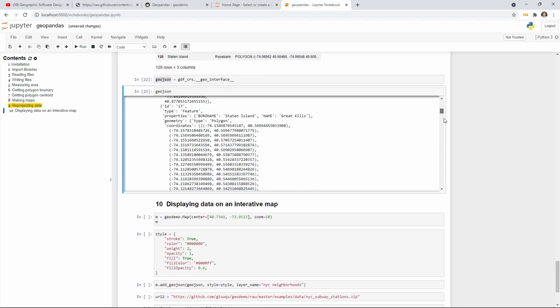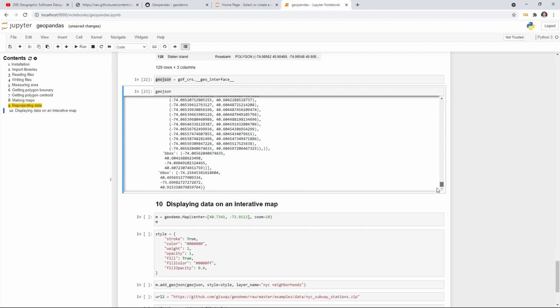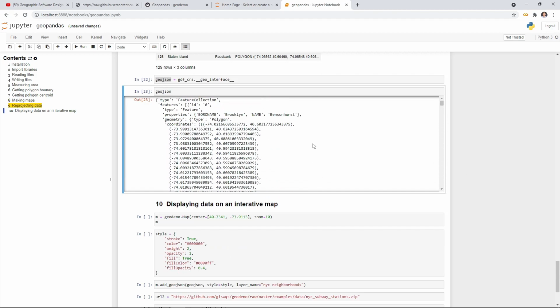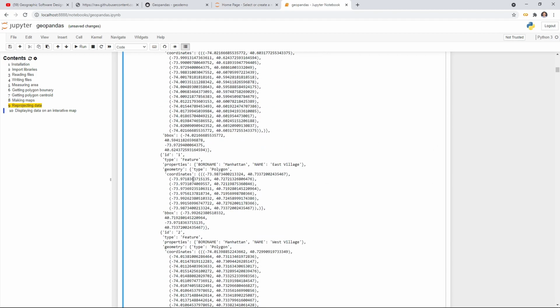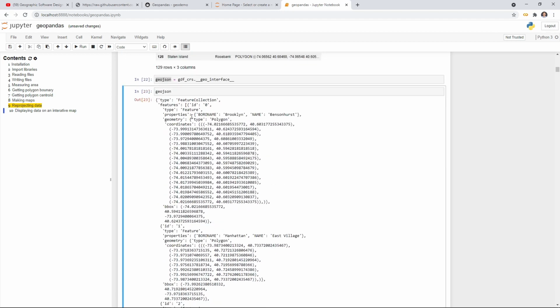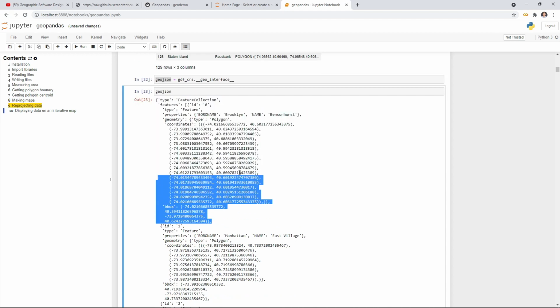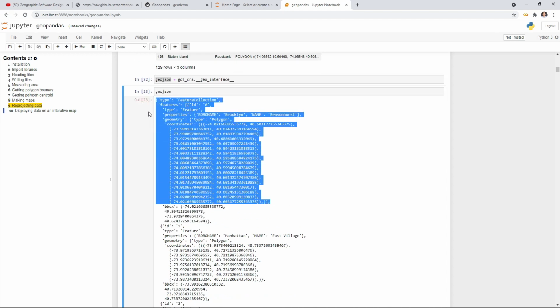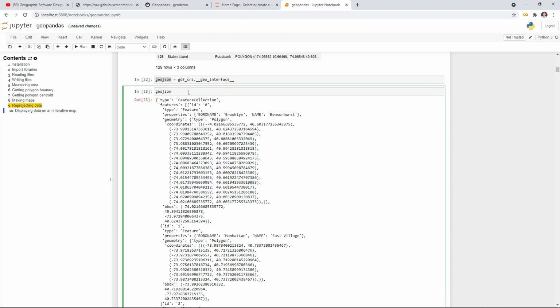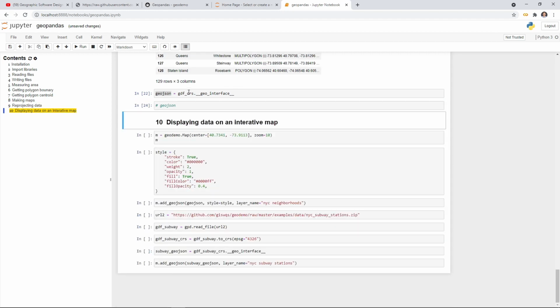This is a long file. You probably don't want to display that directly in this notebook, right? Each one here represents one polygon, and also has the bounding box and the ID, right? So what we need to do is get this GeoJSON so that we can display it on the map. Okay, I'm going to comment out this one and run it again.